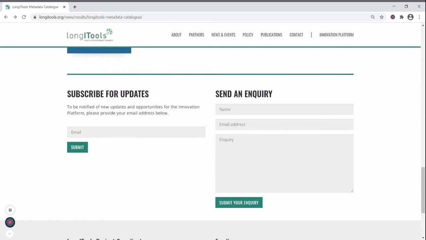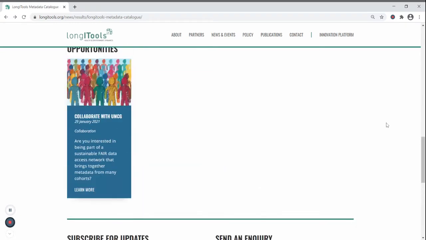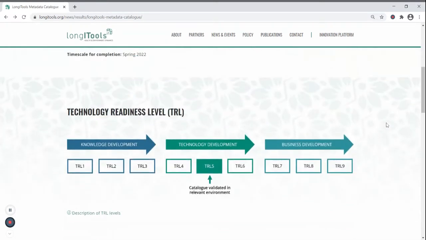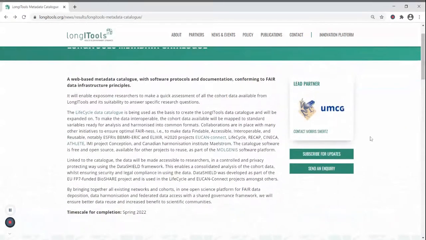There is also an inquiry form where you can submit your opportunities, more detailed proposals or items of interest for us. Alternatively, these can be submitted via email to the lead contact on the page.